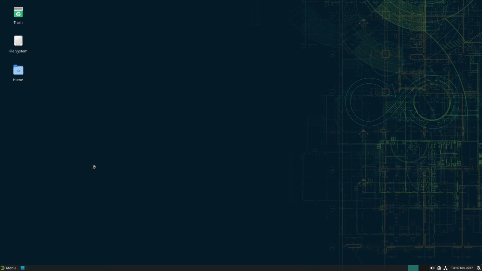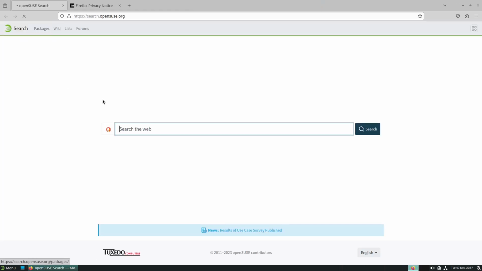Of course, we got Firefox, web browser. Just opening up, what is it? openSUSE search, which uses DuckDuckGo. Alright, too bad. See what the wiki has to show. Oh, just changes to search. So you can search the wiki. Alright, I get it.